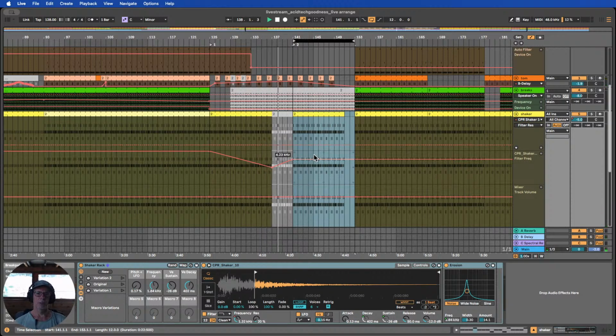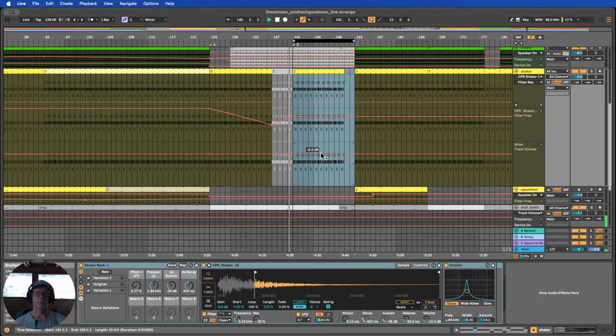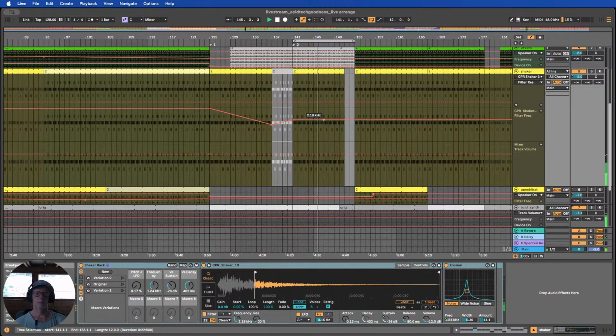So here's where the most energy goes away. So again, find the starting point of that. That's going to be the idea there.